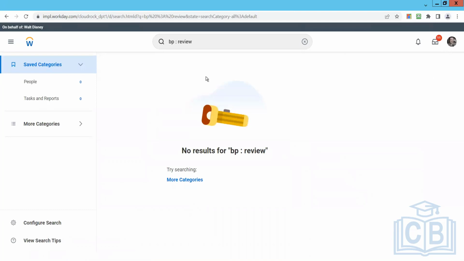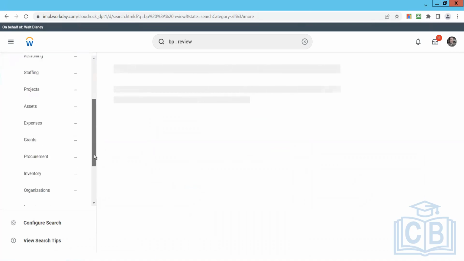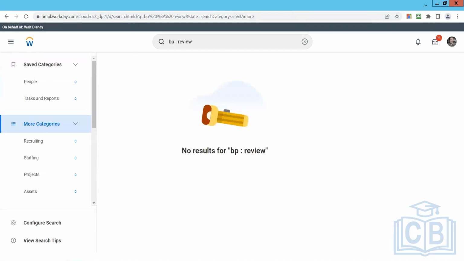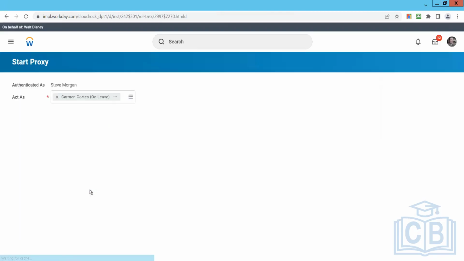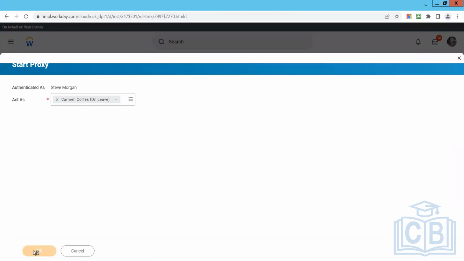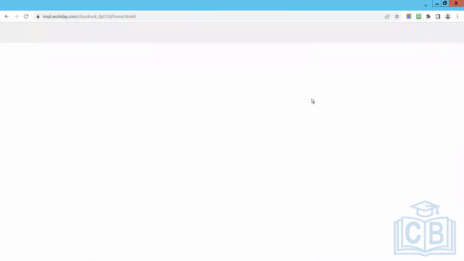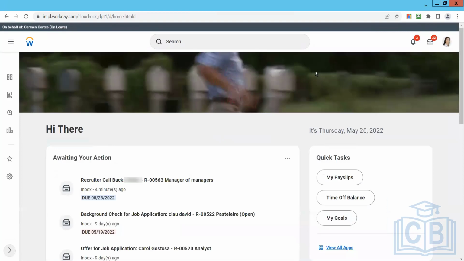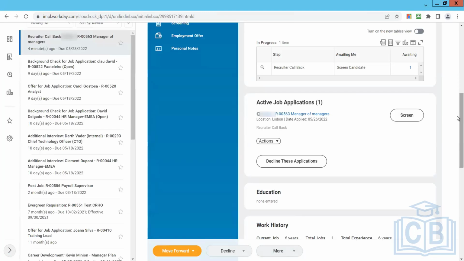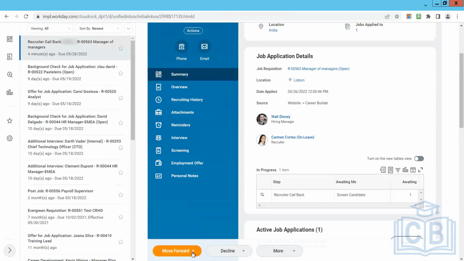Actually, this person doesn't have the access to see the BPs, that's why they are not shown. Let me move forward and I'll show you where. For this, she is getting the inbox icon. So it doesn't matter, even if she is on leave, she will get it if she is assigned that security. Okay, now accordingly decide.